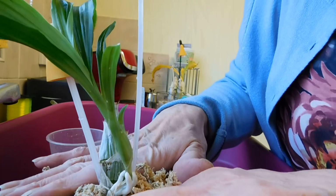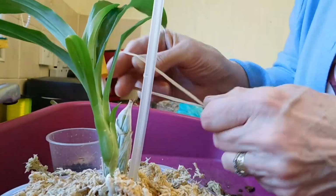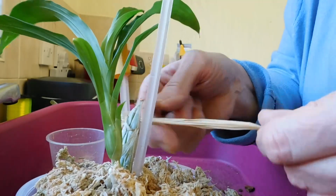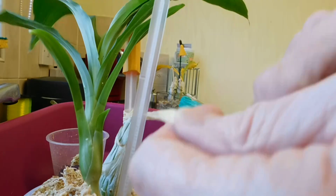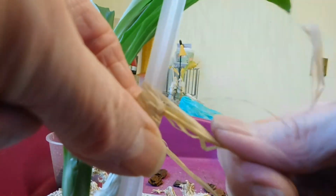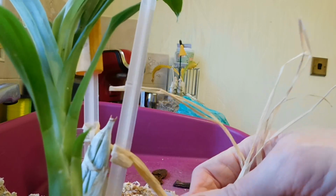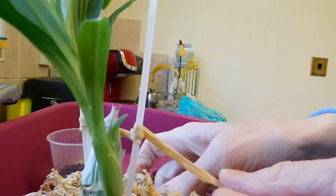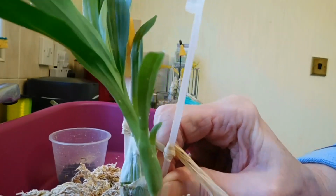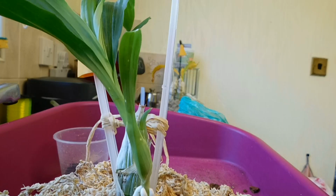Right. So. Oops. Let's see. Go around here. Around this one. That other one seems to be quite a bit lower than that one. You know, I'm not too sure, hold on.